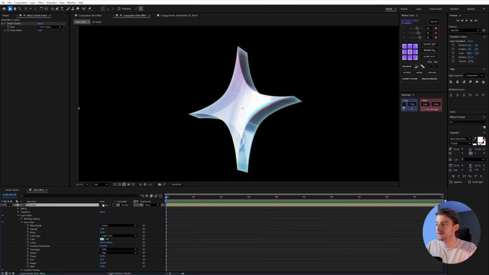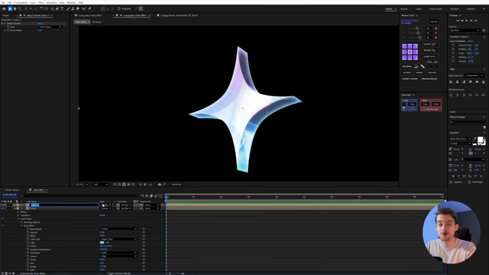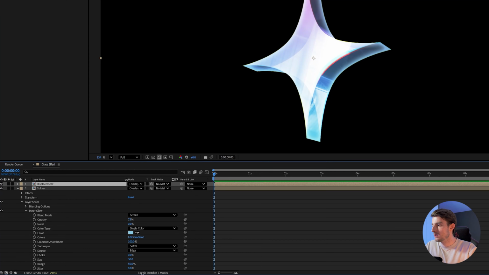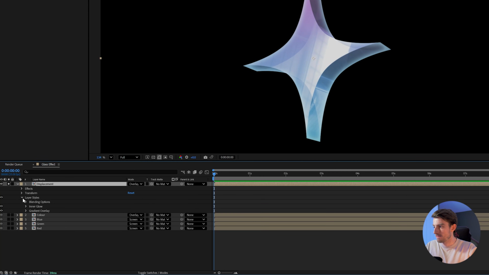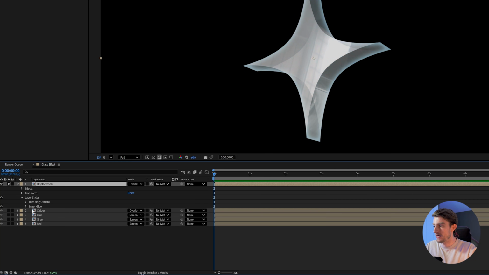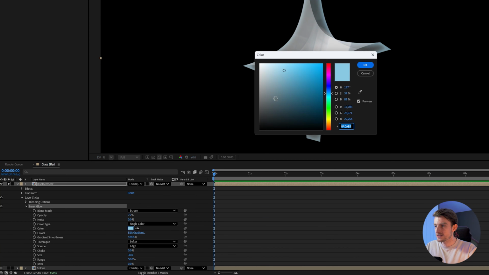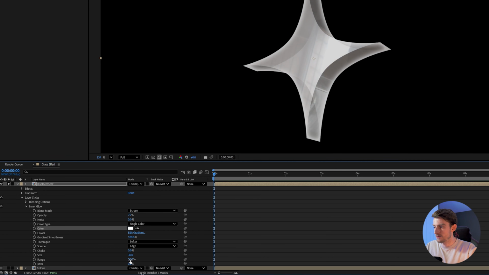So now we're going to duplicate this color layer as well, and we need to create a displacement map. So we'll go ahead and call this one displacement. And I'm just going to open up these layer styles, and let's solo that so we can see what's going on. And this time I don't want the gradient overlay, so I'm just going to delete that off. And on the inner glow, I want to set this to be white. And we can increase the size a bit more.